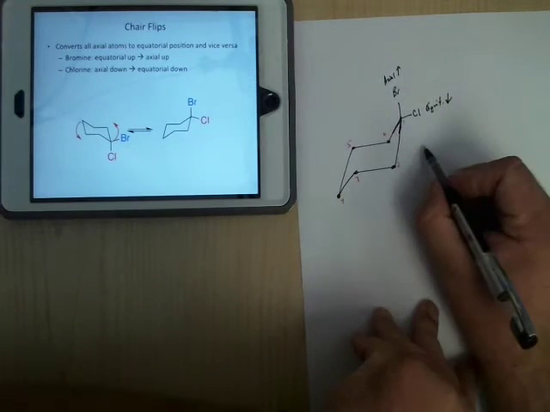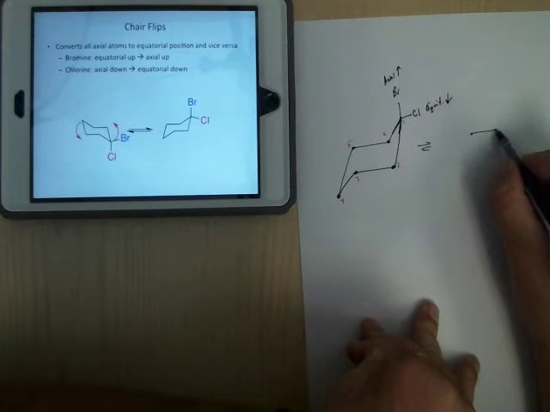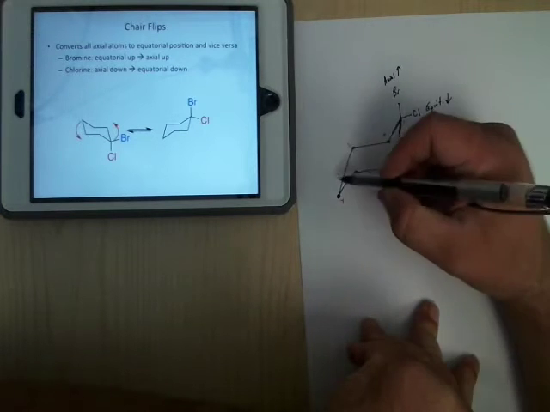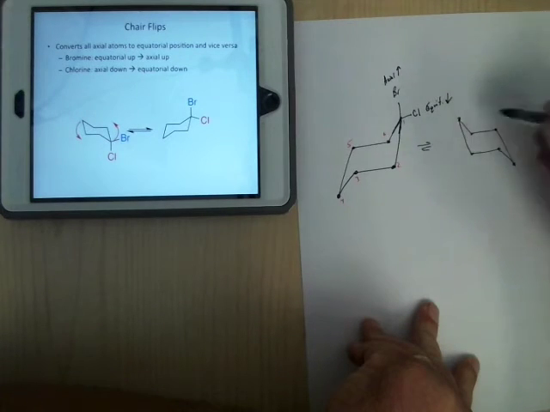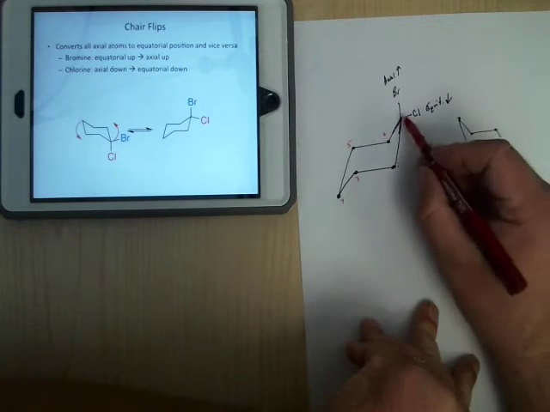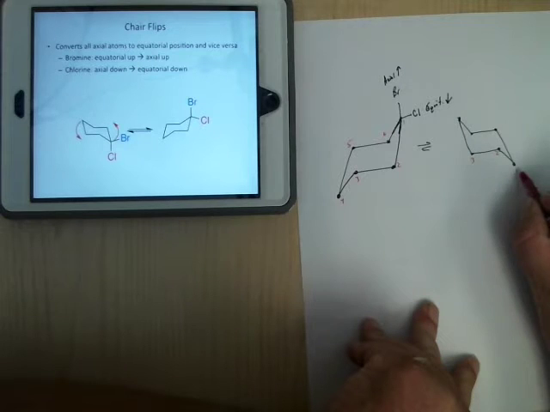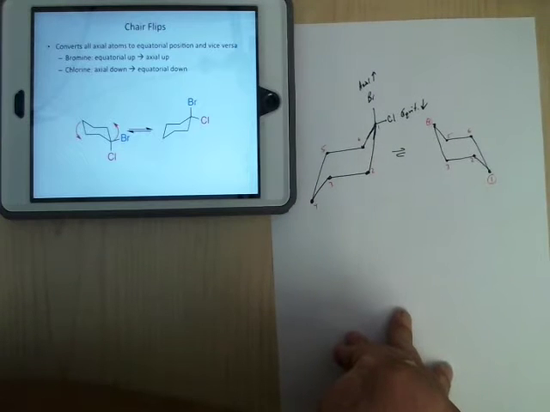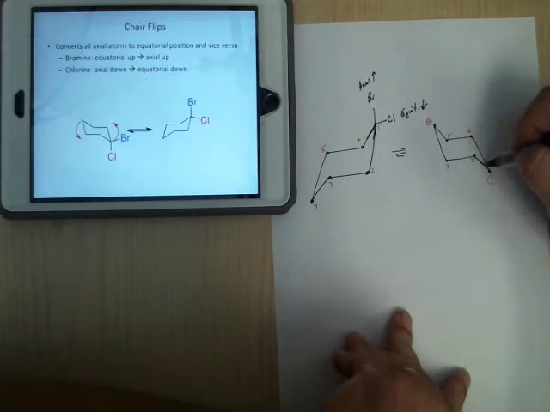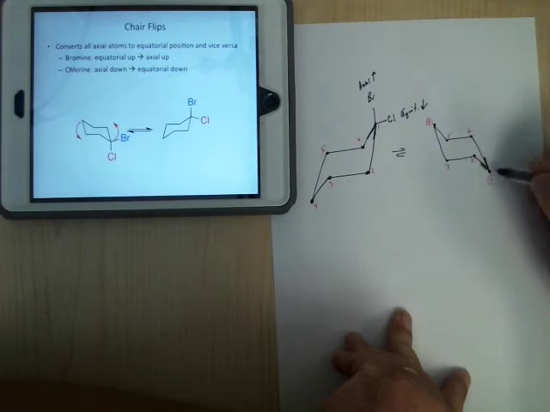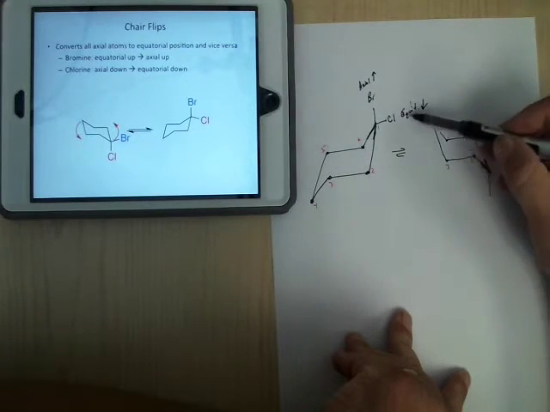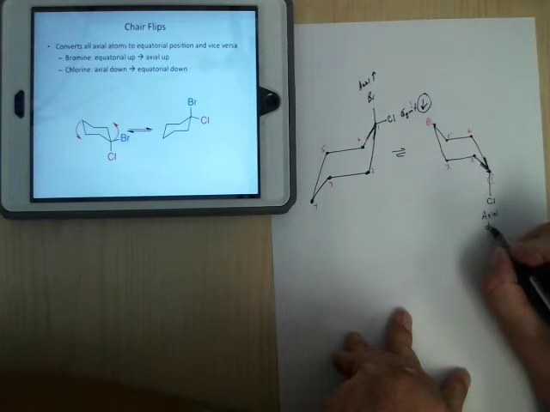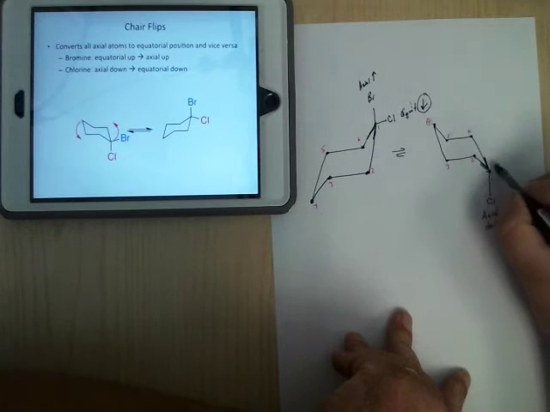Now we're going to do the chair flip. We're going to rotate that down. I'm going to rotate 4 up. So here we go. That's down. So this was 2 and 3. So 1 is here, 5, 6, and 4 is here. Now the carbon-carbons are pointed down. So what's down is in the axial position, right? So now notice how this is down, so that means the chlorine is now axial down. So that means the equatorial is this way.